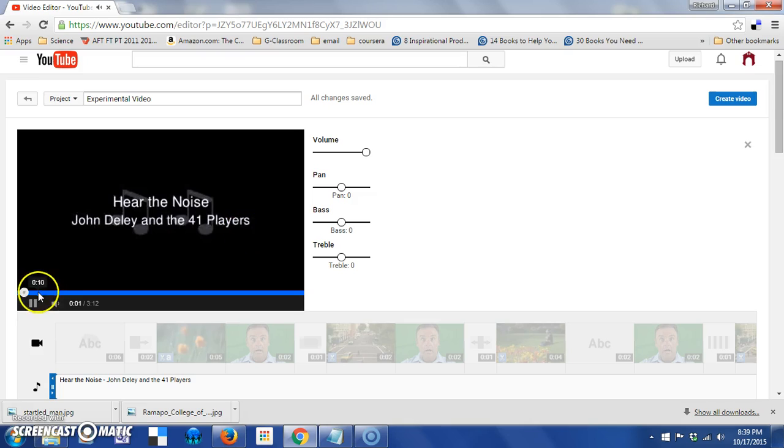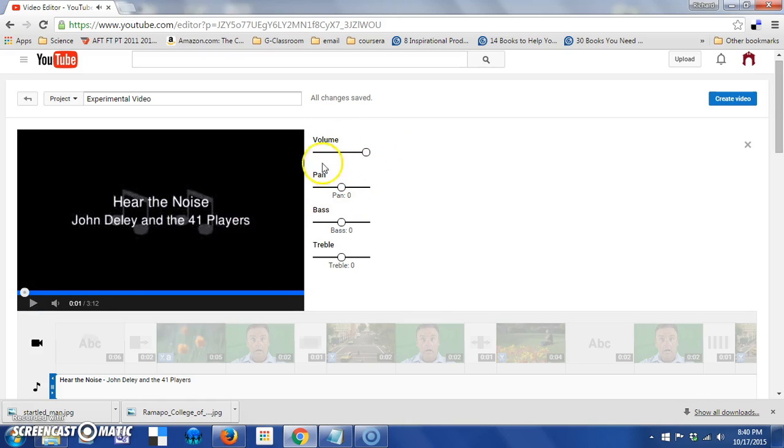Now, to look at the options I have regarding that audio track, I can click on it and you can see my tool set changes here. I've got a volume control, a pan, a bass, and a treble. Well, you could adjust the bass and treble if you want, but I find that whoever produced the music has usually done that far better than I'm going to do it. Pan simply means moving it. If I move it in this direction, all the sound is going to come out of the right speaker on a stereo system. If I move it over here, it would be to the left. Again, I've never found an advantage to doing that.